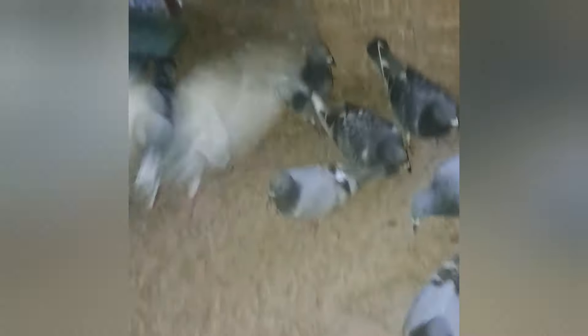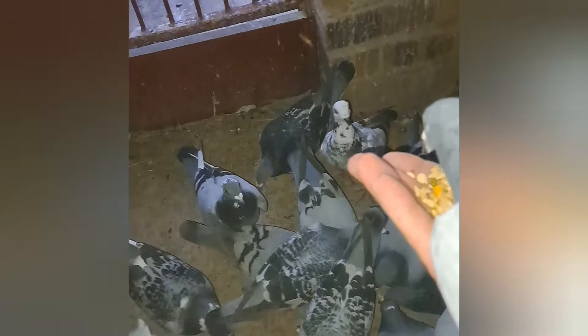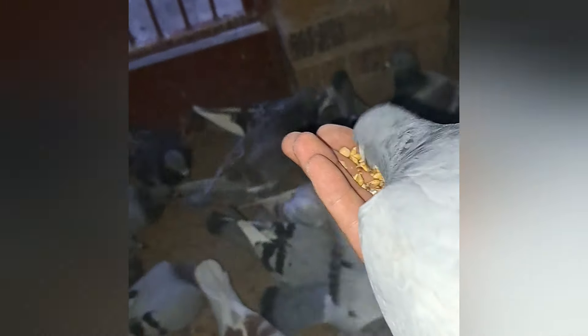Ladies and gentlemen, here are the boys and girls that made their dad so very worried. I'm just going to give them a little bit of a treat — even if it's just a little bit of barley and a few loose seeds, eating out of the hand. Just to maintain that relationship and that trust with the birds, especially after this morning — they were basketed for the first time and it was a new experience for all of them. I like to hand feed them and make sure the relationship is still intact.